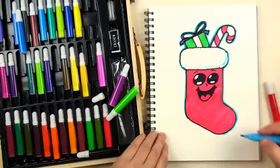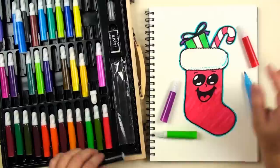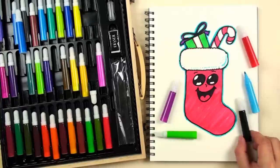And there we have a cute Christmas stocking. We used the blue marker, the green marker, the purple marker, and the red marker, and the black marker. And we did this all with the Conda Kiddy Color Art Kit and the Conda Sketch Pad.